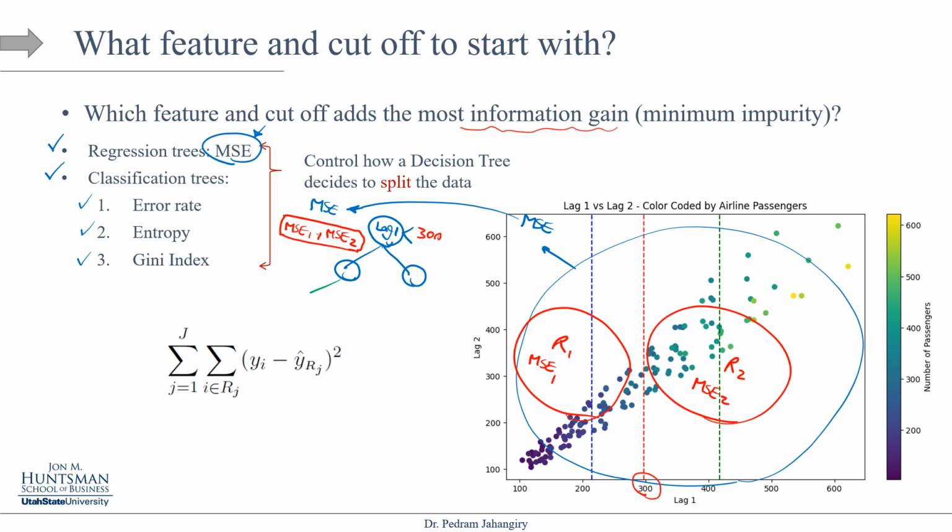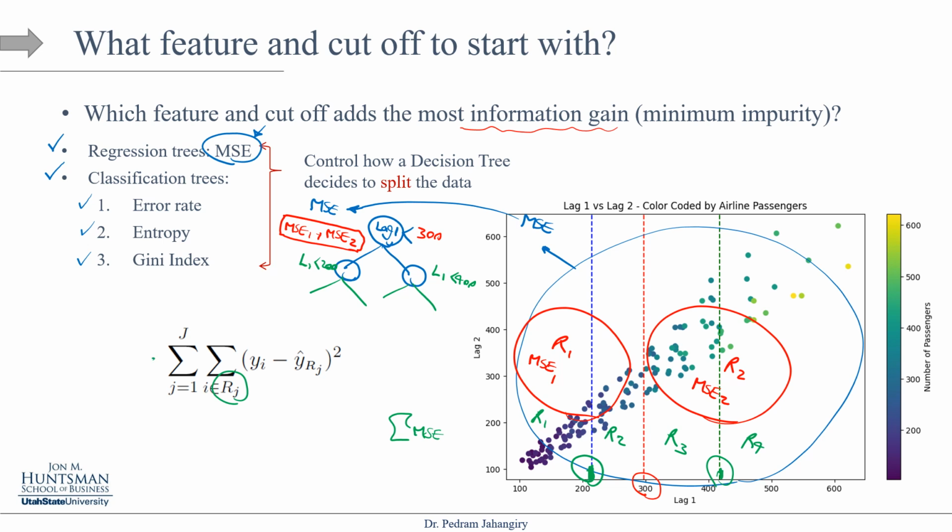If I want to go one more level, then I have two more regions. We're adding these two lines, these are two new criteria. So maybe again lag 1 less than 200 here, I'm rounding numbers, and lag 1 here we can say less than 400, for example. Then we go to the left and right, and at the end of the day, look at that, we have new regions R1, R2, R3, R4, and again we're going to calculate the summation of mean squared error for all those regions.